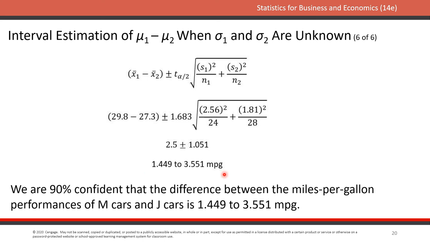This also highlights the benefit of confidence intervals because I can see what the bottom and the top end is. It could be that even if I'm driving long range, this 3.5 miles per gallon isn't meaningful enough. What does enough mean? Well, maybe the M cars are more expensive. Maybe the amount of money saved on gas for a 3.5 miles per gallon better rate isn't worth the additional sticker price of $20,000 for M cars.